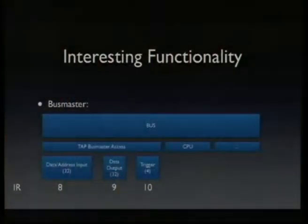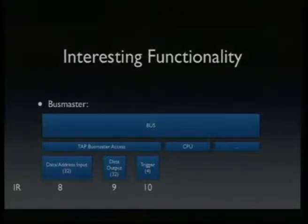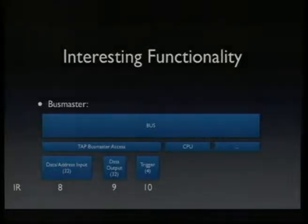And I found out that I have to push in the address I want to read from into register 8, and then I have to toggle some bits in register 10, and then the data that was read from the bus would be in register 9. And this is pretty cool because I could access all the peripherals on the chip without affecting the CPU operation in any way. And I could do this by just connecting like 5 wires to the board instead of connecting 32 wires or tapping a huge bus or something.